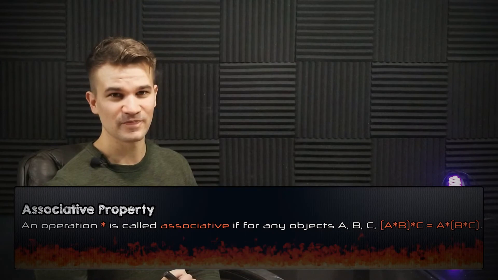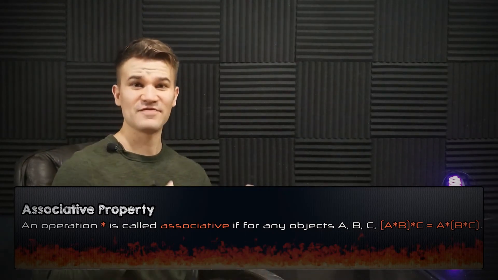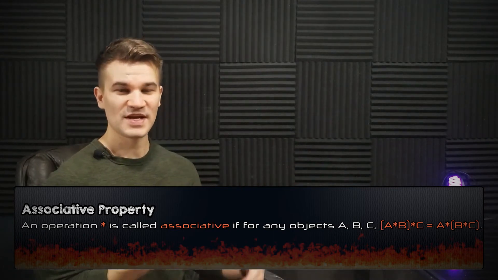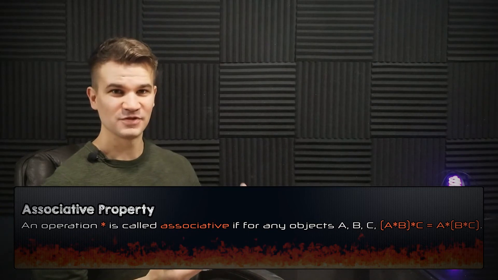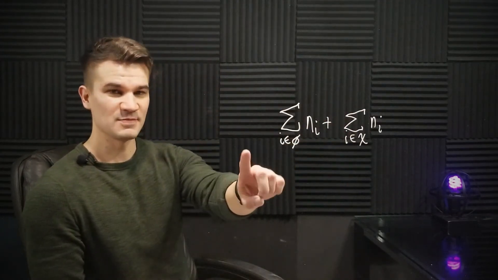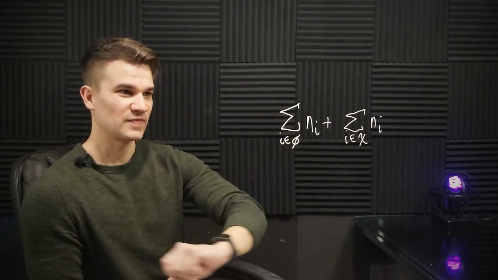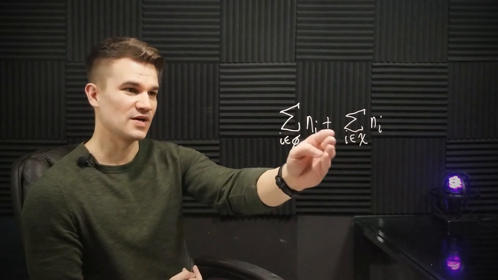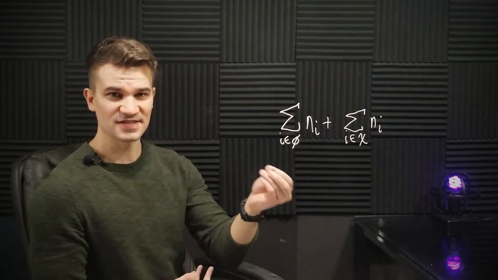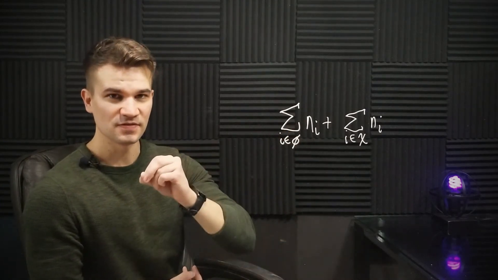This is actually due to the associative property of the operation. The overall flavor of associativity is that if we have the sum of two sums, we want that to be the same thing as just one big sum. So let's say we added the empty sum to a sum. Here's the empty sum, the sum of no numbers, the sum of n sub i such that i is in the empty set. That's the empty sum. Here's the sum of some numbers n sub i where i is in X, some indexing set. This is the sum of two sums, so I want that to be the same as one big sum. So I should union the two indexing sets.